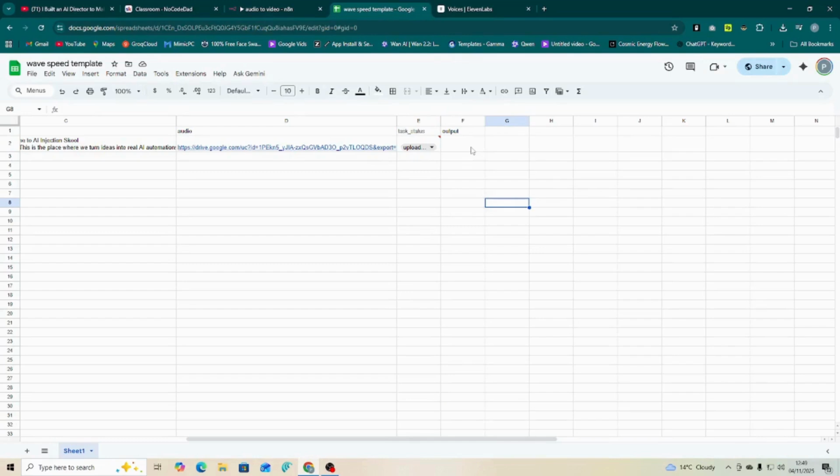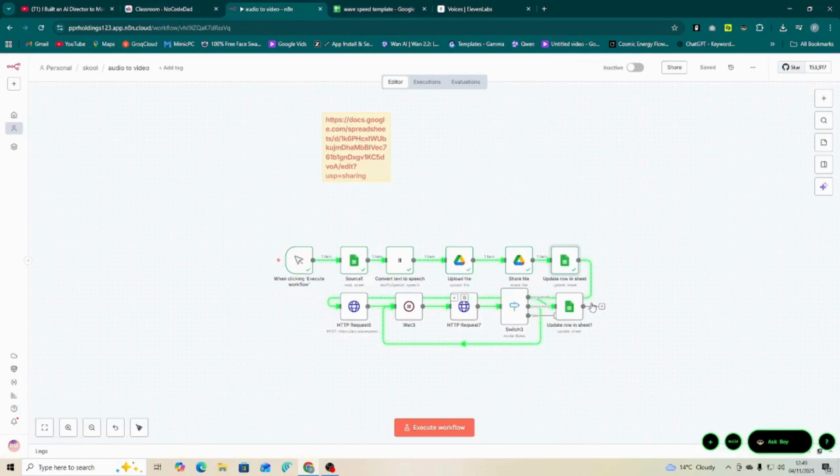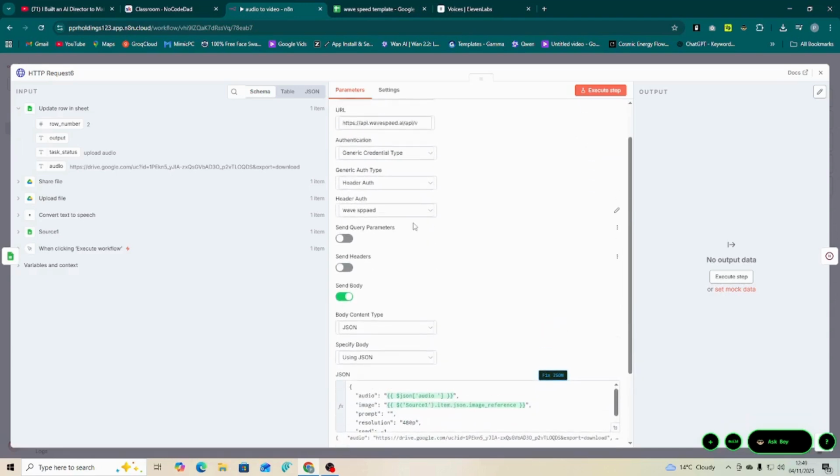The next one we want to do is get the output. So we've got all the ticks there. Now what I want to do is drag it from there to here. I'm just going to run through these and then I'll just execute this at the end to save messing around. So it's a post request as normal, wave speed, generic header with your credentials. I do see a lot of people just doing the curl and leaving your API key open. Don't do that, it's a bit silly.